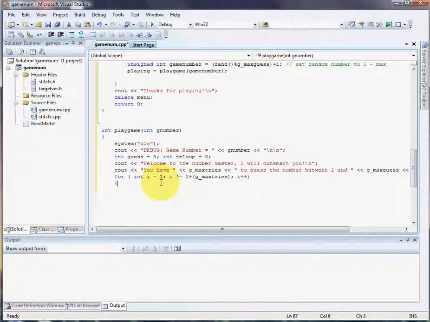Now that we have the initial loop, we're going to need to test if they guessed below 0 or above, like say it's 1 to 50 and they guess 57. We don't want to take that away from their max number of tries, so we're going to test for that as well. So what we need to do is make a reloop. If reloop is equal to 1, and we'll say free guess, so we'll know in the future what that is.